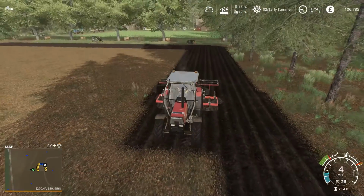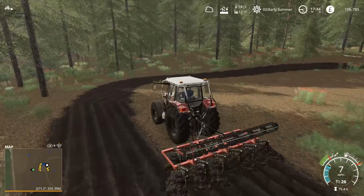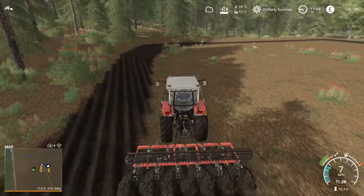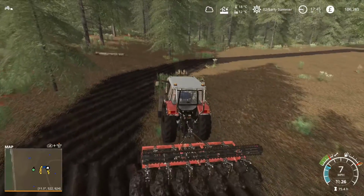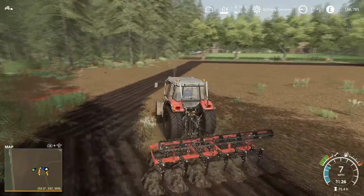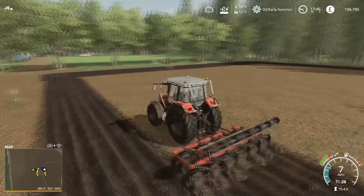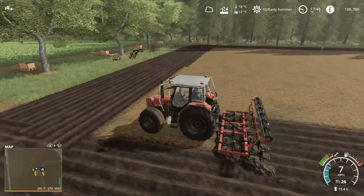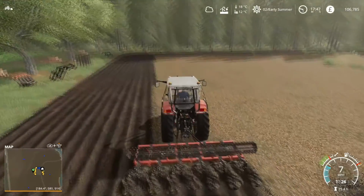But I'm thinking too we may have to get a lime spreader, because as well as doing this, we're going to need to fertilise as well, but we do have that compost. Now I didn't open the previous silo, but it is fully fermented and ready to go. I want to say we probably got about 30,000-40,000 litres in it, which is going to be more than enough for this, and we've got a spreader as well already, so that's good. But we'll have to get a soil sample done on this and see how it's going to be. And I'm going to need to get some more petrol or diesel for this little tractor before too long, because it is almost empty.